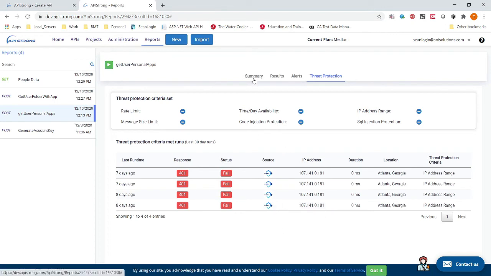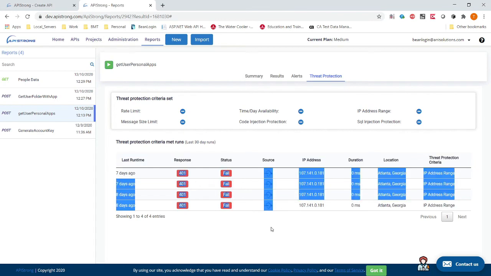So that's really that simple. Okay, and of course it would tell you right here, it tells me IP range. It would tell you which threat protection was blocked. Most importantly, it does tell you their IP. It tells you they were using the API, not using the portal to access your API. There's a lot of APIs in that one sentence, you know what I'm saying? But with that said, the good news is they were blocked.